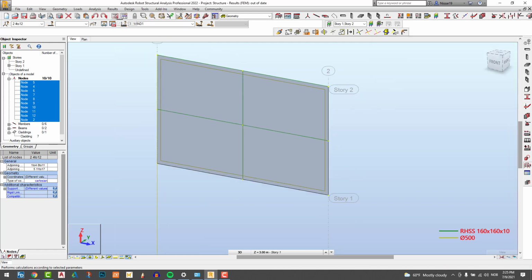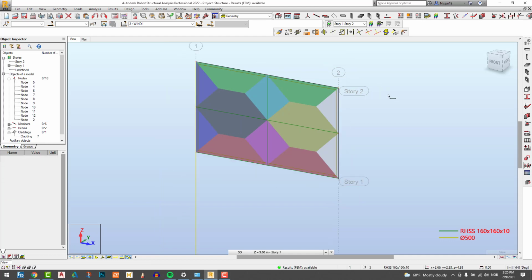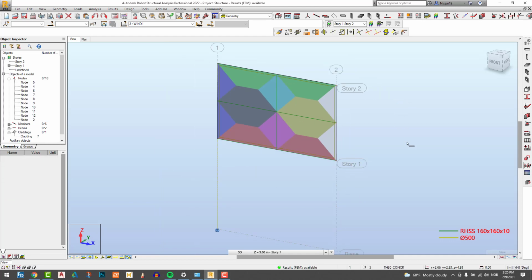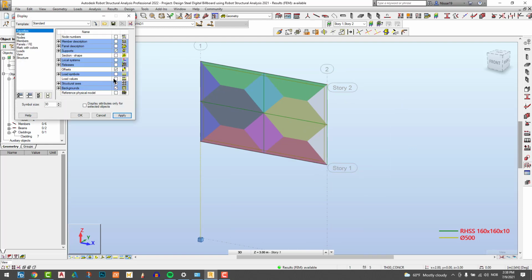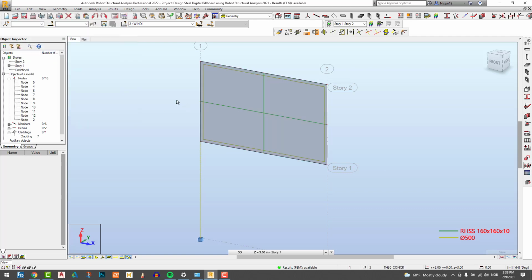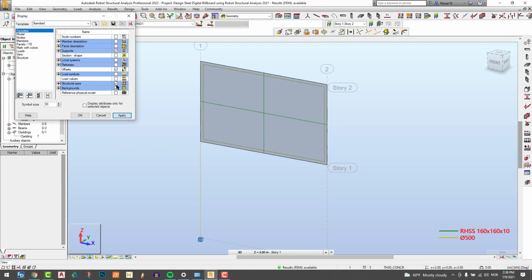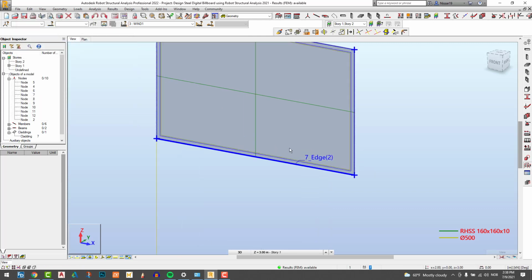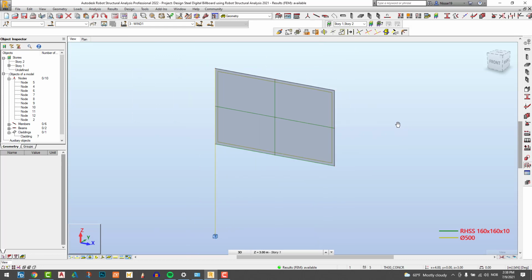If I run the analysis again, it will be fine. Now everything is perfect. And you can see the load, how the load is applied. Again, design steel digital billboard using Robot Structural Analysis 2021 and IDEA StatiCa 21.0 software coming soon. Switch off my axes also and levels.